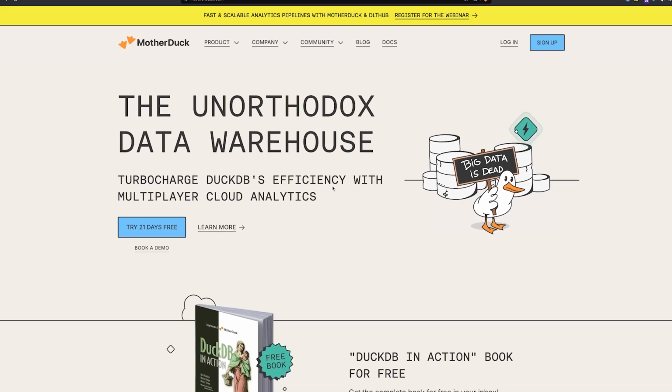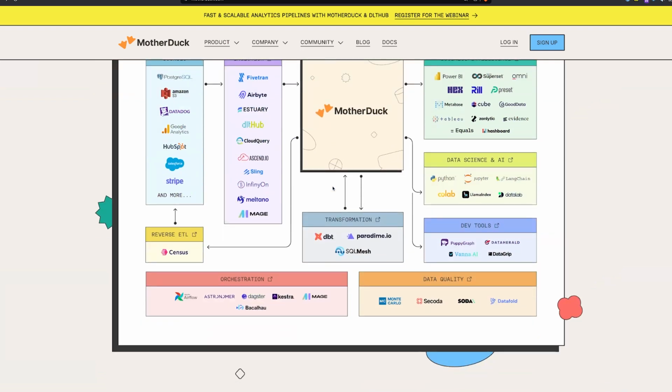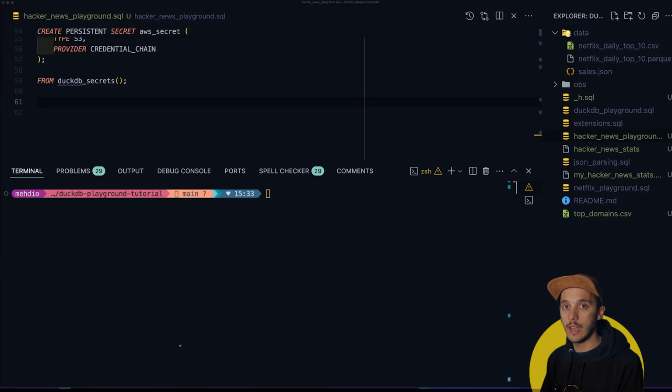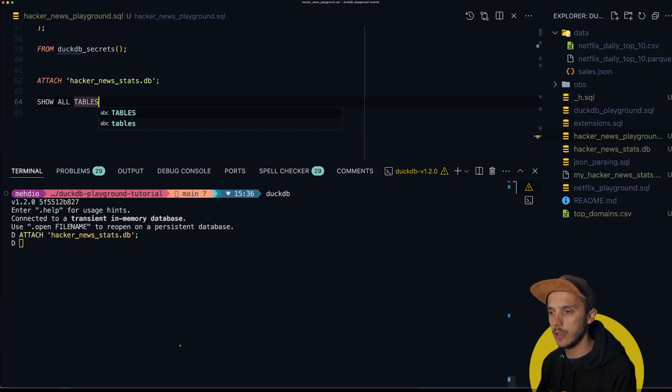That's where MotherDuck comes in. It supercharges your DuckDB with features that turn it from a solo mode, let's say, to a multiplayer analytics experience. And the good news is that moving from a local DuckDB to a MotherDuck cloud is just one command. And authenticating to MotherDuck is also one command. And you can do that in any DuckDB client because anywhere you can run DuckDB, you can run MotherDuck. How easy is that? So let's open again another DuckDB process. I'm going to attach the database that I created with the top domains and the number of mentions of DuckDB. So if I show the tables here, I have two tables.